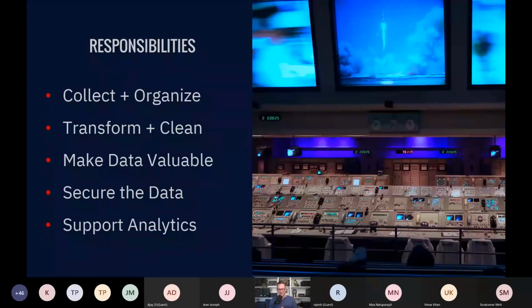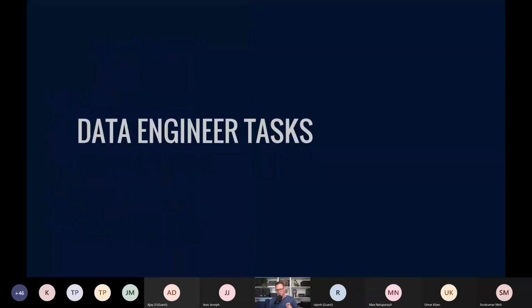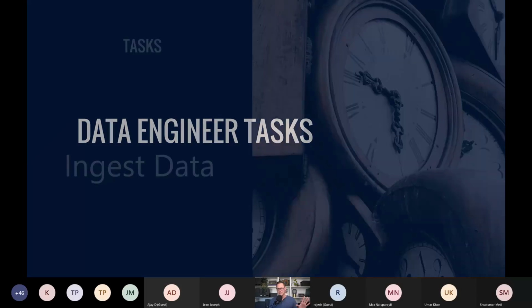Okay, so these may not apply to every data engineer. I'll say that for the last time, I think. But here are my responsibilities that I think are typical for a data engineer. On a similar note are the tasks that a data engineer does. So this is if I were to start to share about what I'm going to do day to day as a data engineer. We have these responsibilities, and they translate into these tasks.